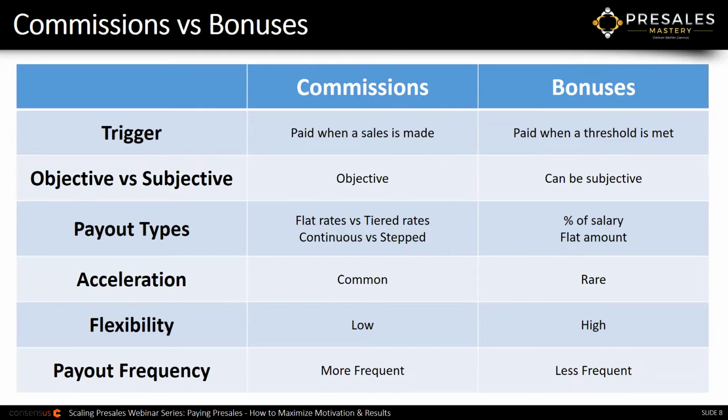As far as payments go, the rule of thumb is the sooner the better. The shorter the time between action and reward, the stronger and more psychologically valuable that reward is. When salespeople are paid upon a deal being booked, it results in instant gratification and positive reinforcement, which encourages repeat effort.